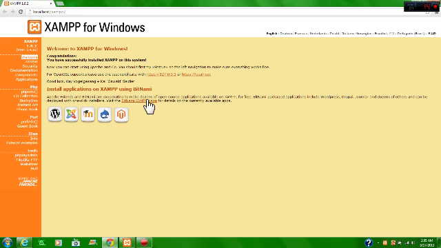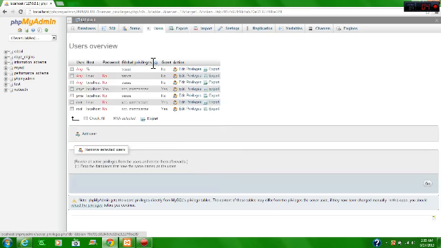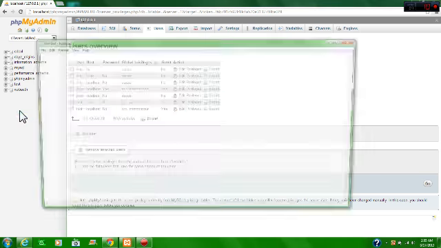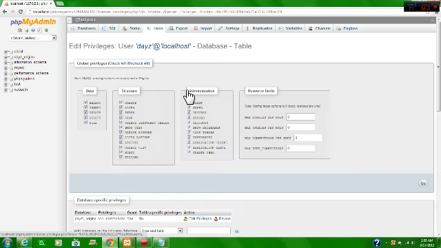Now when you first hit Admin, it's going to ask you to choose your language. I'm English, so I chose English. What you want to do after that is go to the tools, phpMyAdmin. Now this is where your coding gets a little bit tricky. Now I'm going to show you what to do. I'm not going to redo this because I've already done it. Basically you're going to click add user. From add user you're going to put Dayz as the user, and then when you get to the point where you check your privileges, click check all.